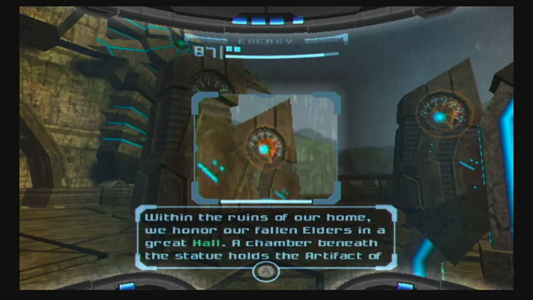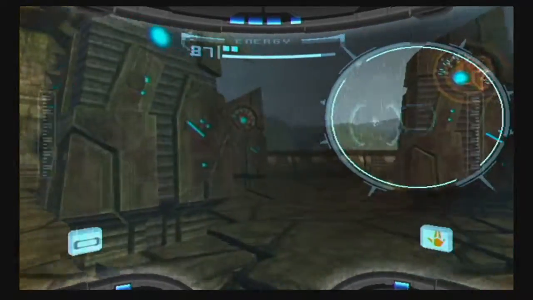Within the ruins of our home, we honor our fallen elders in a great hall. A chamber beneath the statue holds the artifacts of World.